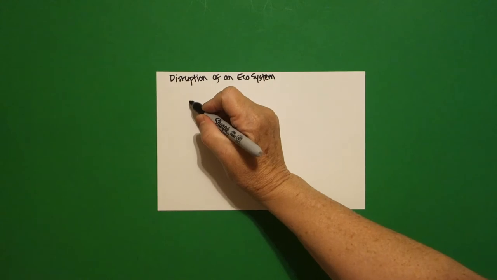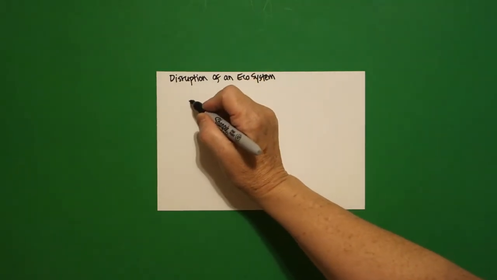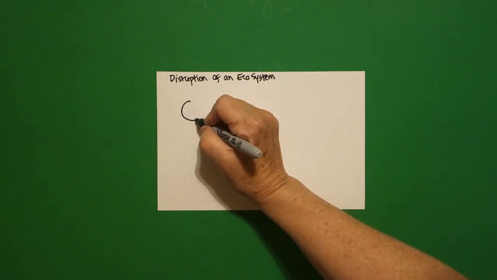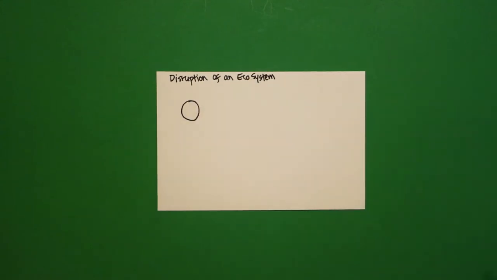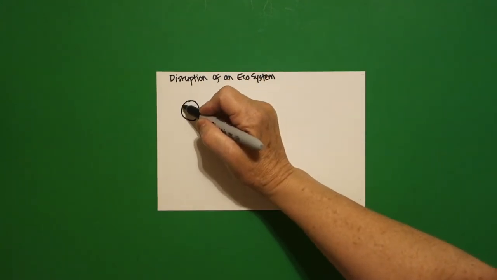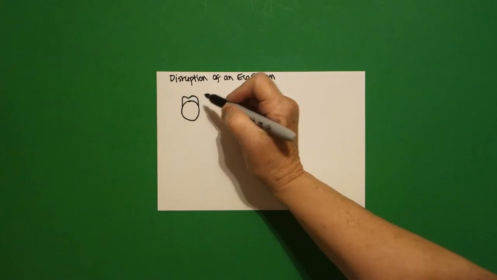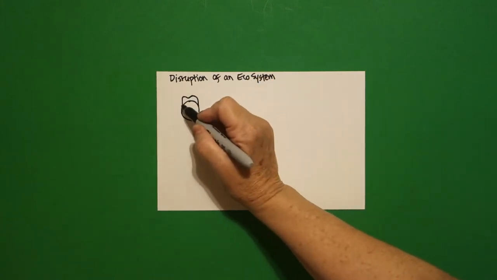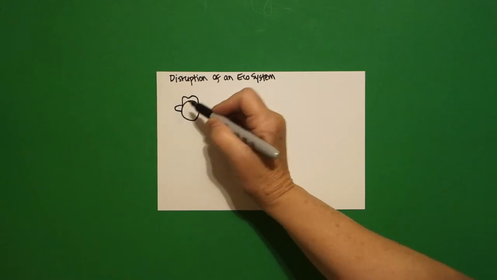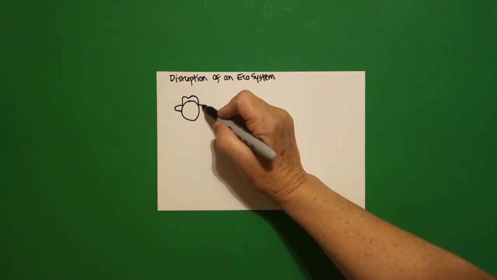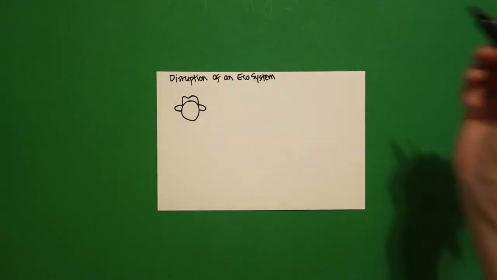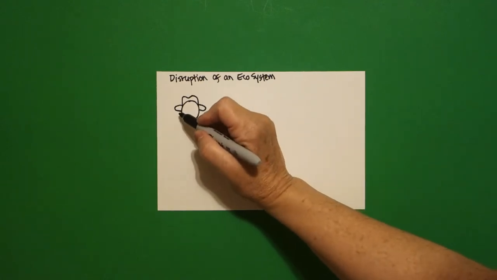So come over here on the left and put a dot. And from that dot, let's put a round circle. Come over here on the left, straight line, curve line in, straight line down, connect. Come back to the left, curve line out, in, connect. On the left, curve line out, in, connect on the right.